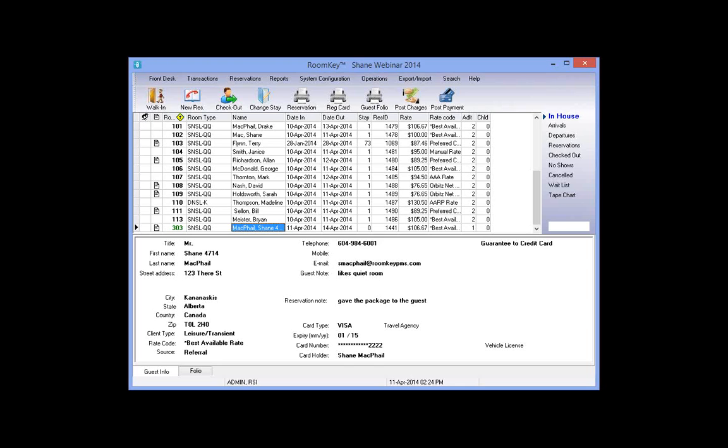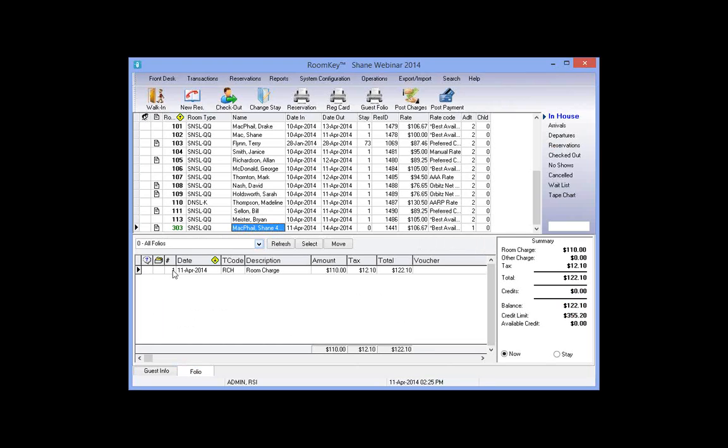You'll now notice that we're on the in-house screen and we're still on Shane McPhail. So as we check a guest in, it follows us through to the in-house screen. I'm going to go to the folio. On the folio, you'll also notice that we immediately charge room and tax as soon as we check a guest in. So the way our system works is we don't wait till you run an end of day. There actually is not running an end of day like other systems in Roomkey. Our system is automatic. It can be kept up 24 hours, and you do not have to run an end of day. So here, this is folio 1.